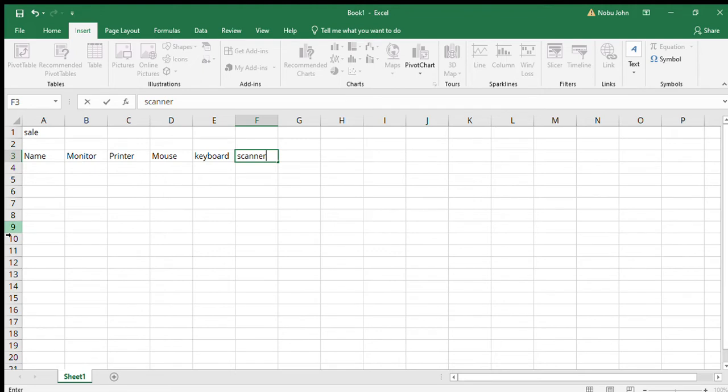Now, if you want, you can put a space and use the arrow key. Put any name you want. So I'm putting my name, Daniel. I'm putting monitor 500 and printer 200. Just put 500 like this.